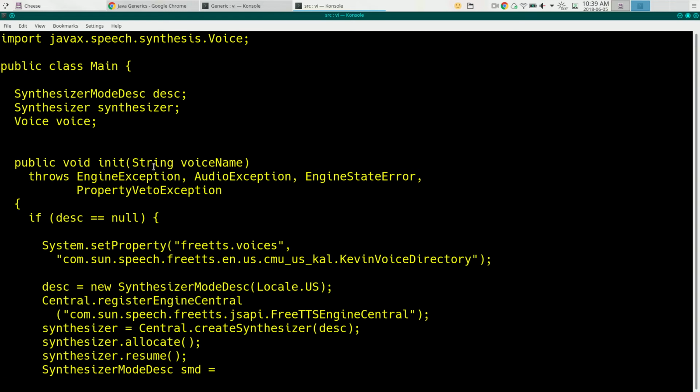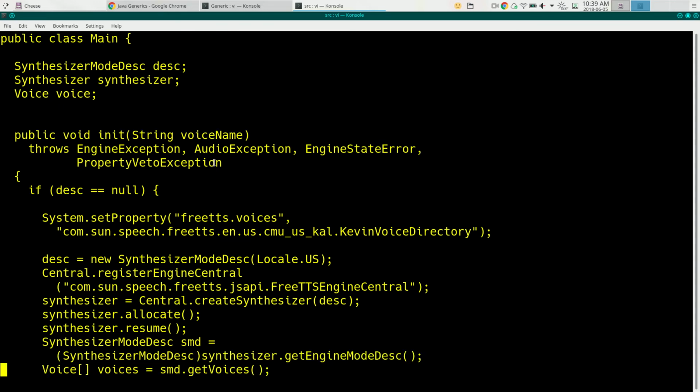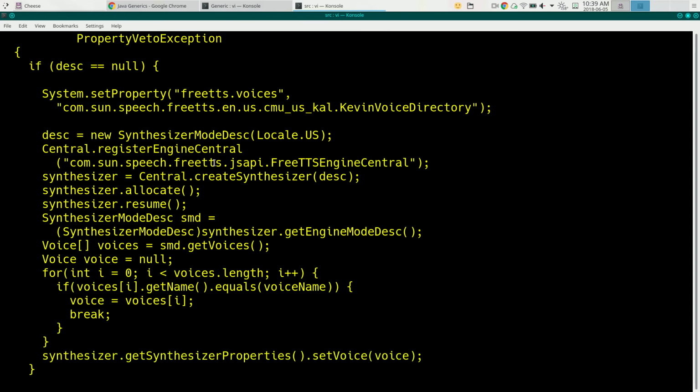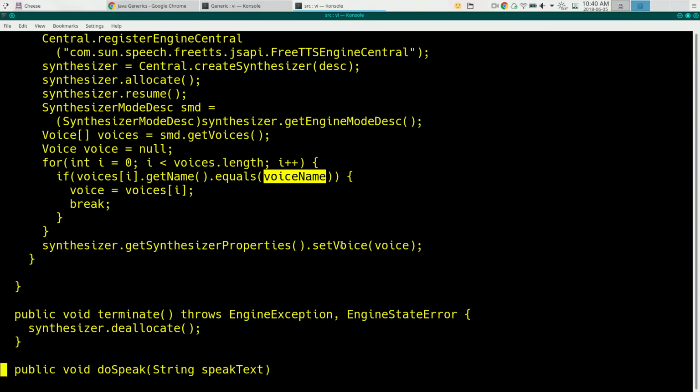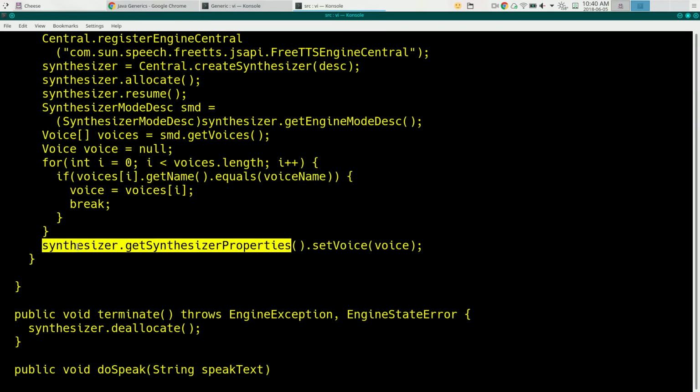So you have an initialize method which takes the name of a voice, and it basically searches through a built-in database of voices looking for an entry that matches that name, and if it finds it, it will use the information from that to set the tone and the pitch and the cadence and so on and so forth. But I didn't write this, right? This was in the documentation, and you put it in verbatim, and it works. So I can say I want to use Kevin 16, and it will loop through the voices looking for something that matches that name, and then store that in this voice object. And then set the voice on the synthesizer accordingly, right?